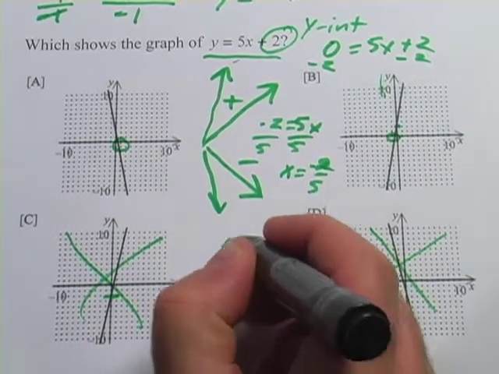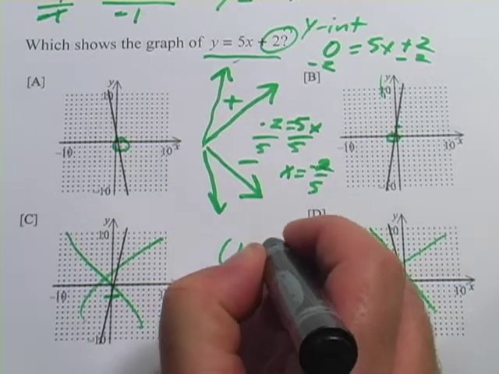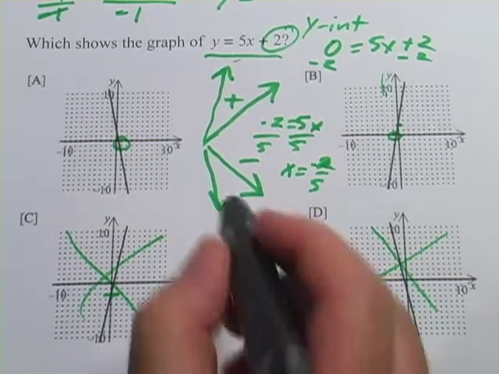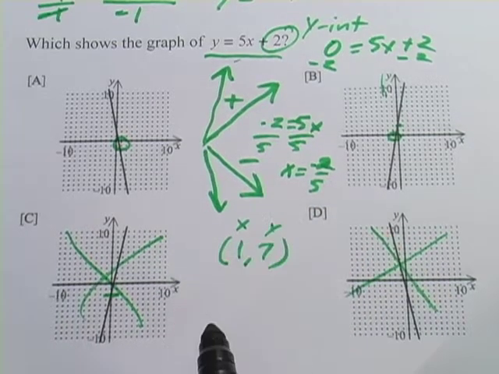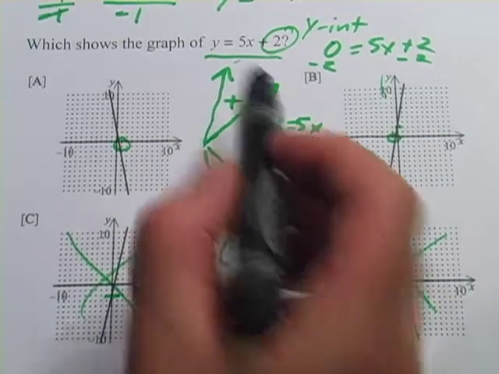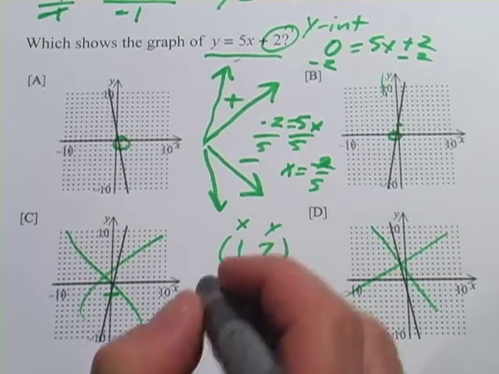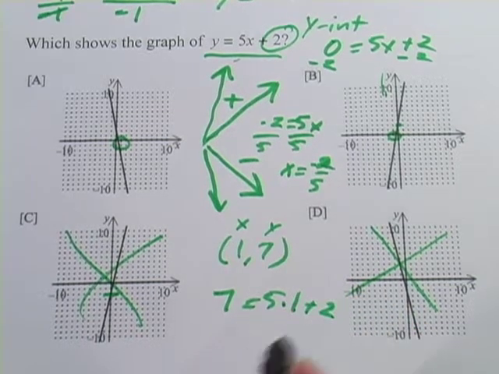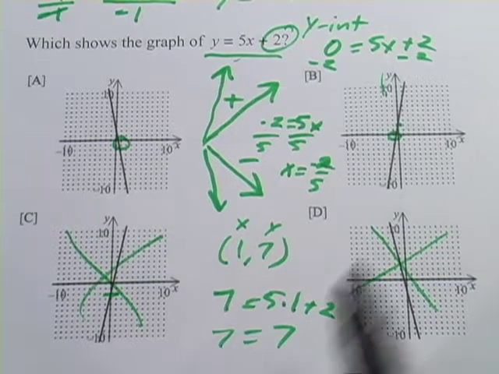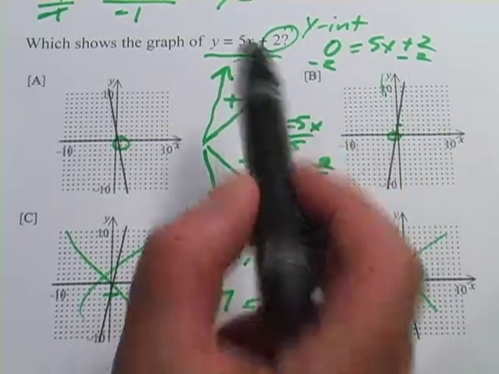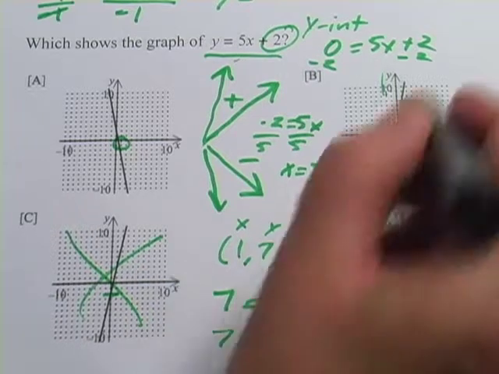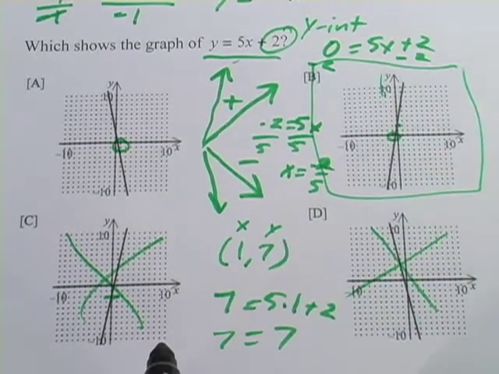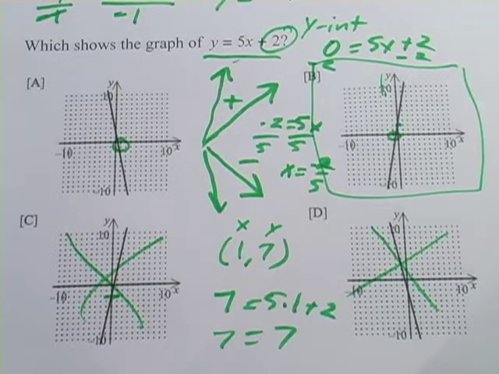So the point 1, 7. And if you find that point, remember this is the x, this is the y, and then you can go ahead and plug it into your formula. So if y equals 7, then 5 times 1 plus 2 should equal that. Well, 5 times 1 is 5 plus 2 is 7. You get 7 equals 7. So you find a point that looks like it's on the graph, you plug it in, and it checks out. That's another way to know that this is the right answer. So that's some work with linear equations and slope-intercept form.